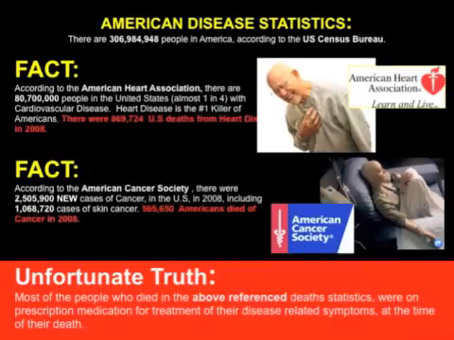So let's talk about some statistics. In the United States, the current population is 306,984,000 and change. That's how many people live here in America. Fact, according to the American Heart Association, there are 80,700,000 people in the United States, which is almost 1 in 3, with cardiovascular disease. Heart disease is the number one killer of Americans. And in 2008, there were 869,724 deaths from heart disease alone.